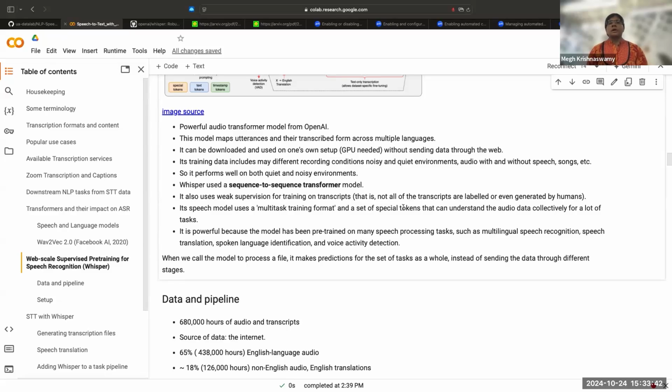And at the same time, the training as well as the decoding process both call a lot of tasks at the same time. So the model conducts voice activity detection. It conducts machine translation from target language to English, language identification, and a lot of other subtasks, all at the same time, both at training and testing. And so the output was that Whisper AI was able to run really fast, and the pre-trained model works really well.